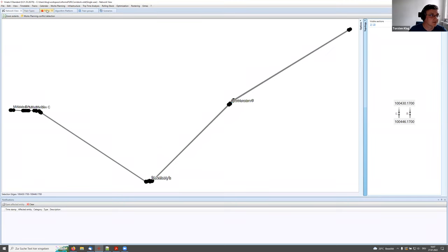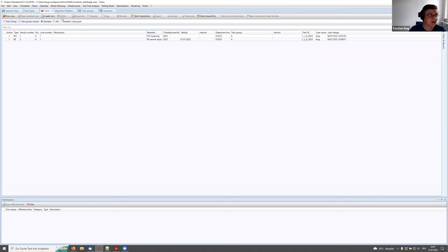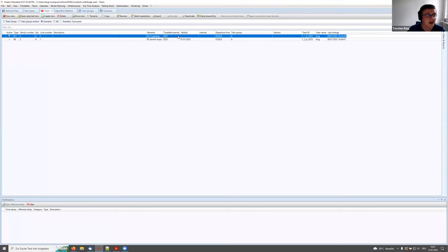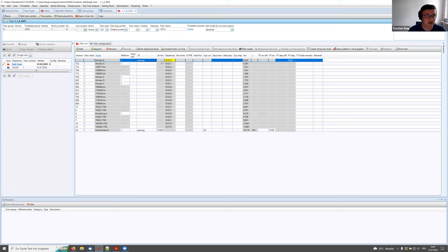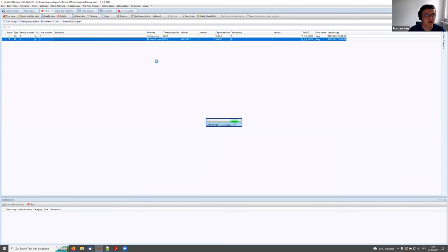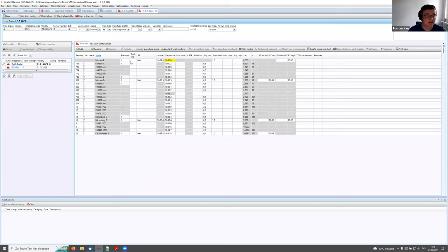Now let's look at the two small examples. This is example A. We have three train types: freight trains, high-speed trains (ICE), and regional trains. I define a high-speed train, an ICE, that starts at 10:30:30 and should only pass this short corridor. It enters the track segment here in Minden at 10:33 and leaves at 10:38. The second train is a local train with several stops. It should stop in Minden two times, then Bückeburg one time, and Kirchhorsten one time, with a stop time of 1 minute at each of the stations.